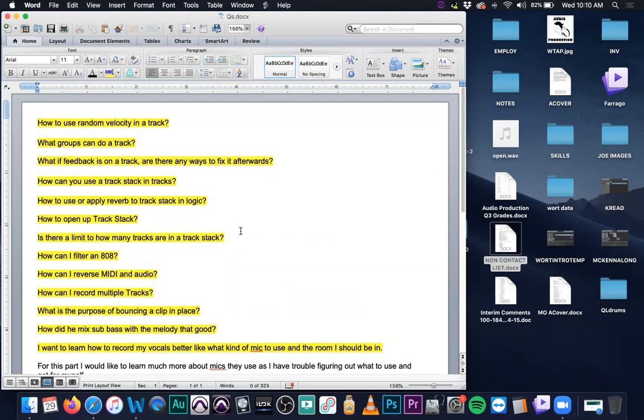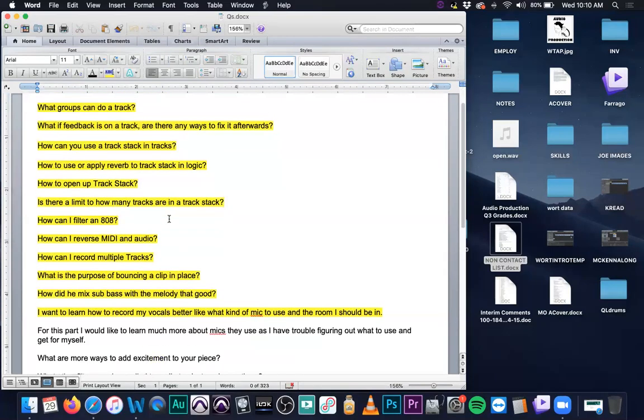What groups can do a track? Again, bad wording, but fine. We talked about temporary groups and not temporary groups. We talked about feedback on a track. We did look at a lot of track stacking stuff again, the difference between a summing and a folder. Again, those questions are already in a quiz on the Google Classroom. You can always go over and retake the quiz or look at the questions again. I find that interesting that you can go back to that. And of course the notes are out there too on the stream.